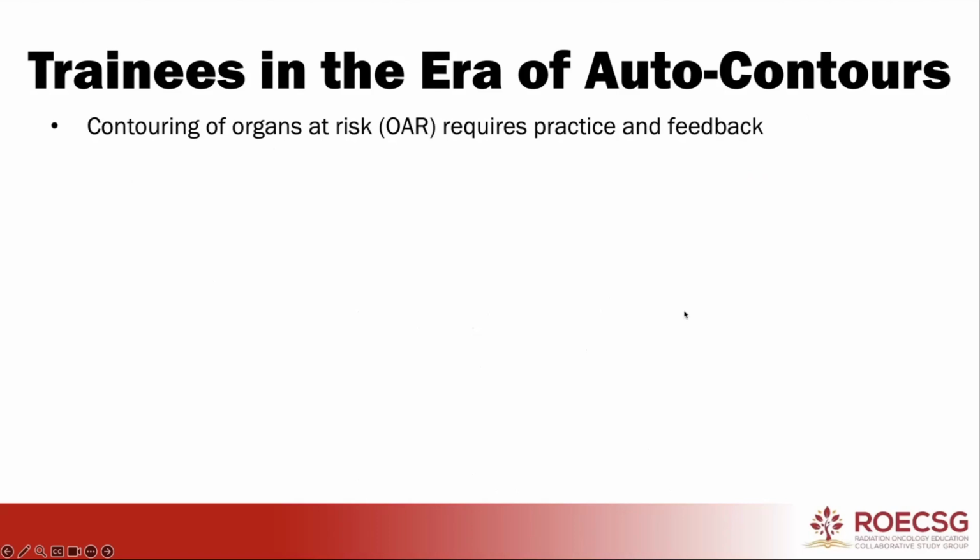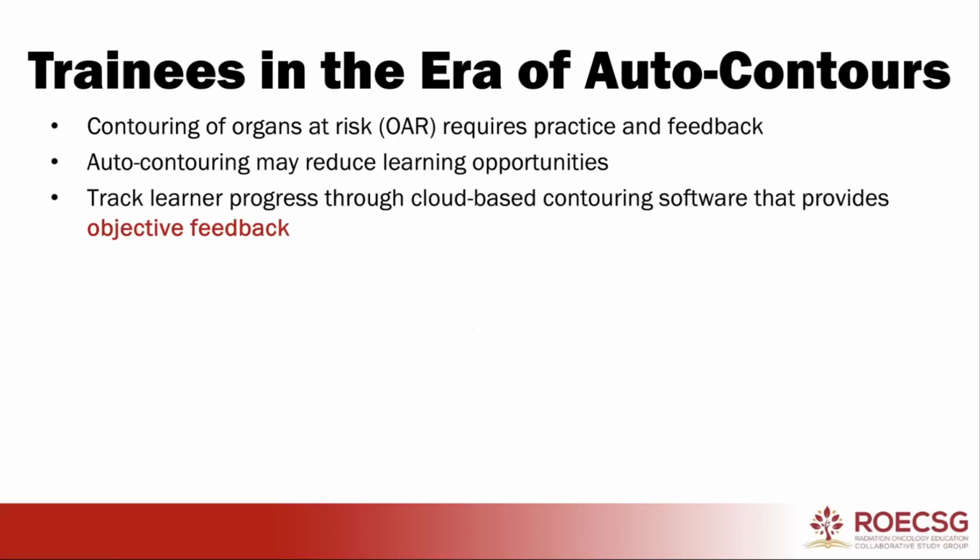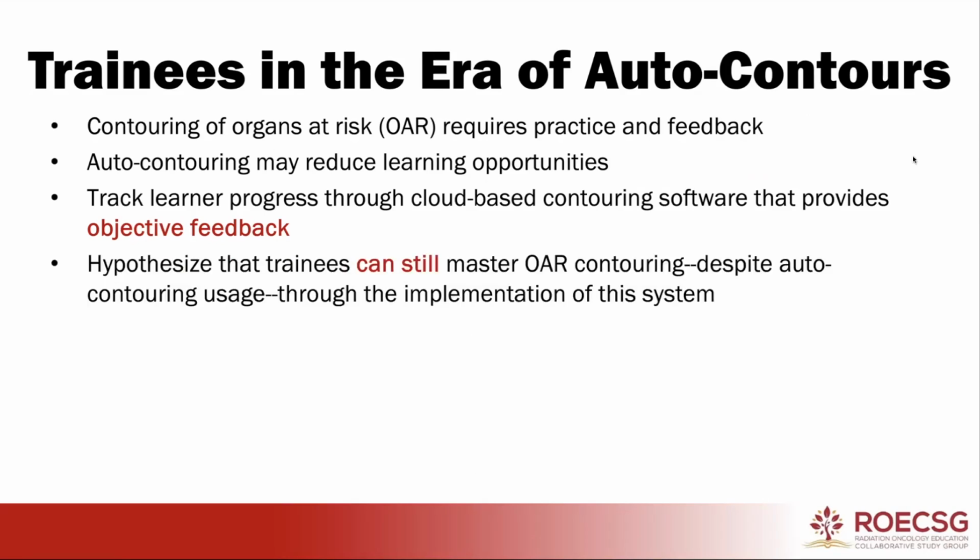So trainees in the era of auto contours. The introduction of auto contouring poses a challenge to trainee learning, as contouring of organs at risk, OARs, requires practice and feedback. Auto contouring may reduce learning opportunities. So to combat this, we developed a process to track learner progress through cloud-based contouring software that provided objective feedback. And we hypothesize that trainees can still master OAR contouring despite the auto contouring usage through the implementation of the system.